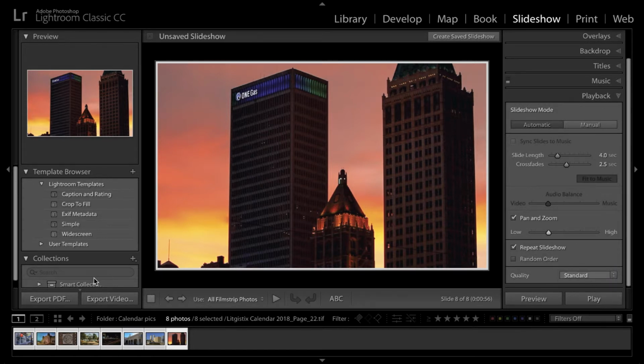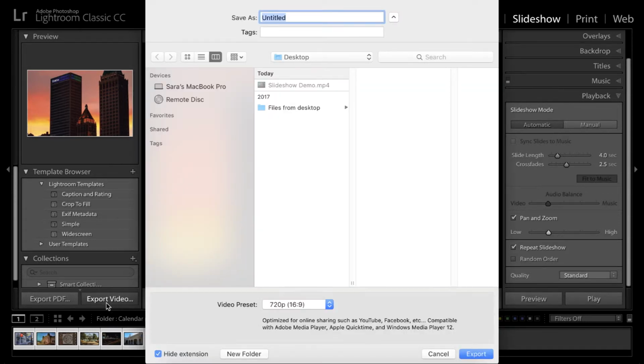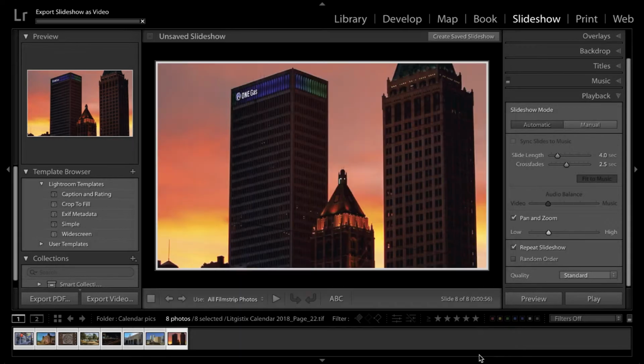Now to export your video, you just go over to the left here, click Export Video. Give your video a name, select a location for it. By default, it will set to 720p. And for tutorial purposes, we're just going to leave it right where it's at. You have the option of making your slideshow a little bit bigger as well, but also keep in mind that if you have images that are not 240 to 300 dpi, when you go to make your video larger, your images may come out pixelated, so just keep that in mind.